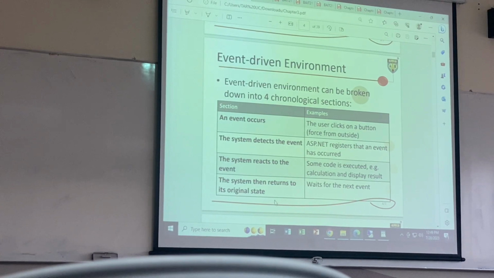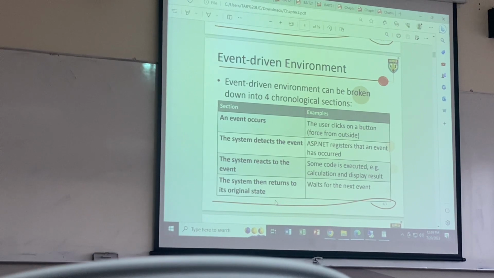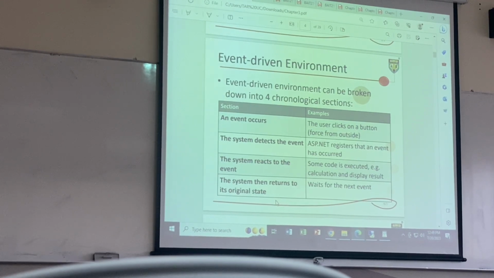The system reacts to the event, so some code is executed, like doing the calculation and then displaying the results. The system returns to its original step and then waits for the next event. These are the 4 sections of event-driven environments.